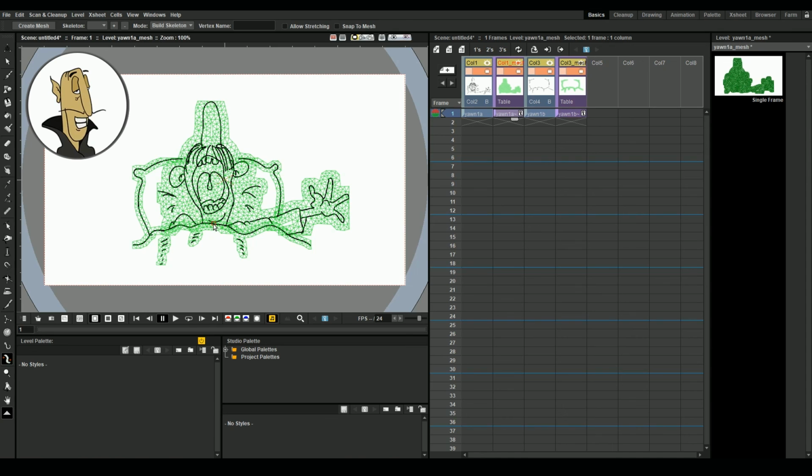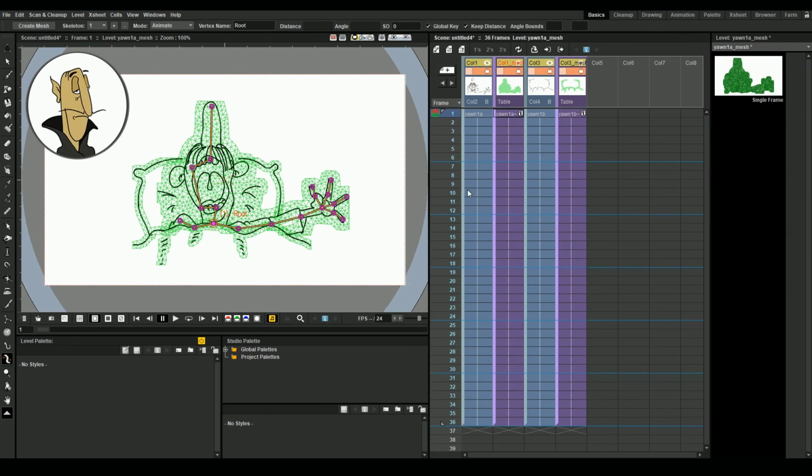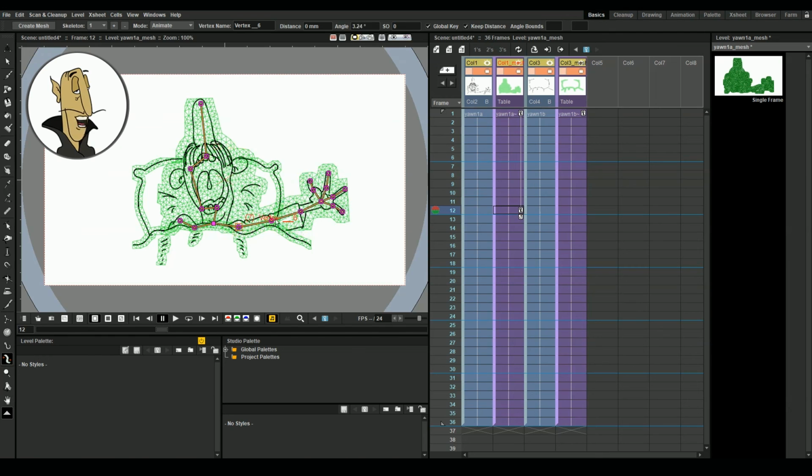And add some bones. Now let's animate him, yawning.